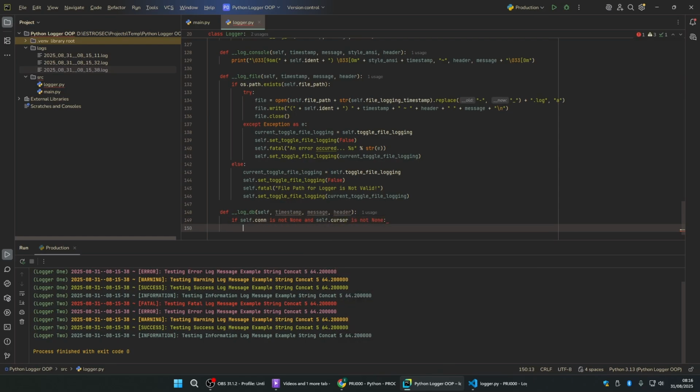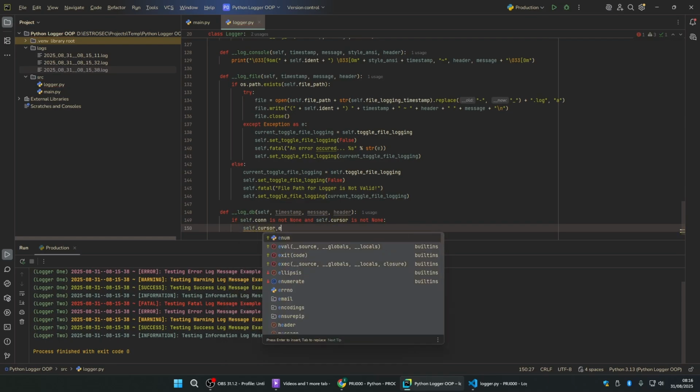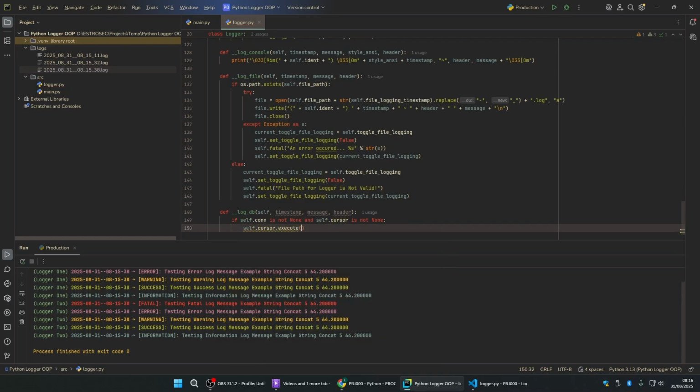In here, then, we simply want to do self.cursor.execute insert into logs, logger, timestamp, header, and message. Okay. And then we have values.